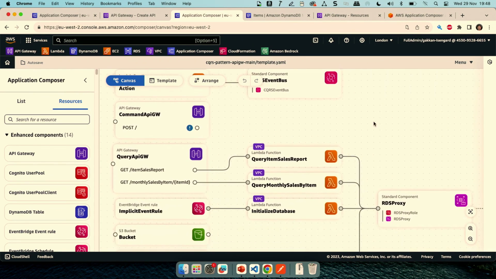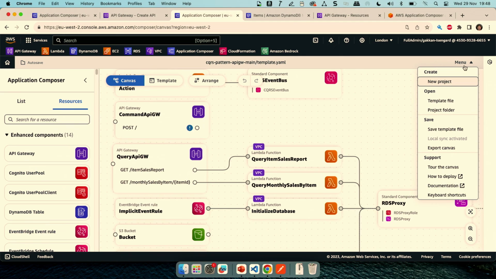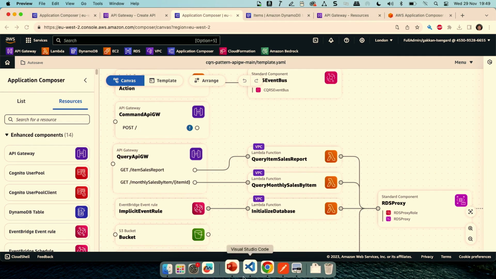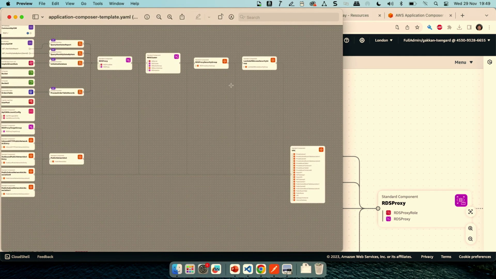Now you see that even if you have an existing architecture, it is visually showing you what the template is all about, and how one resource is connected to another. If anybody on the team asks you to show your latest architecture diagram for the code which is deployed, you simply come here and export the canvas, share this image, and that's your design document right there within the console.